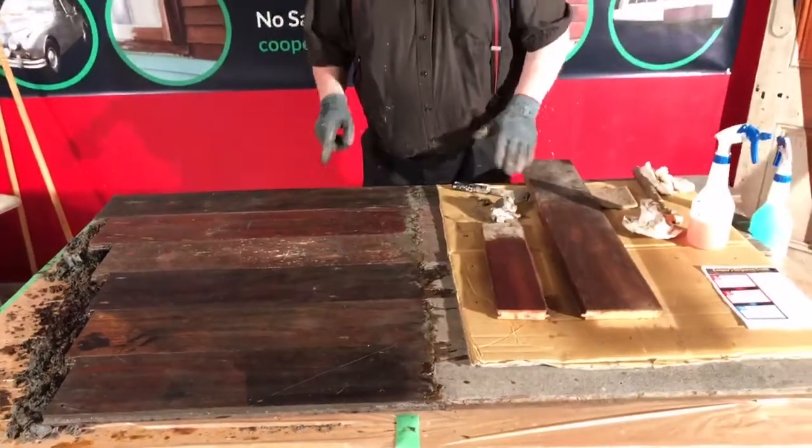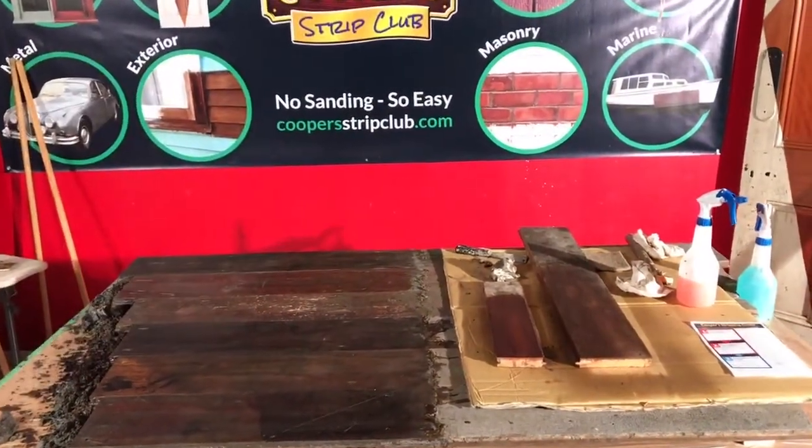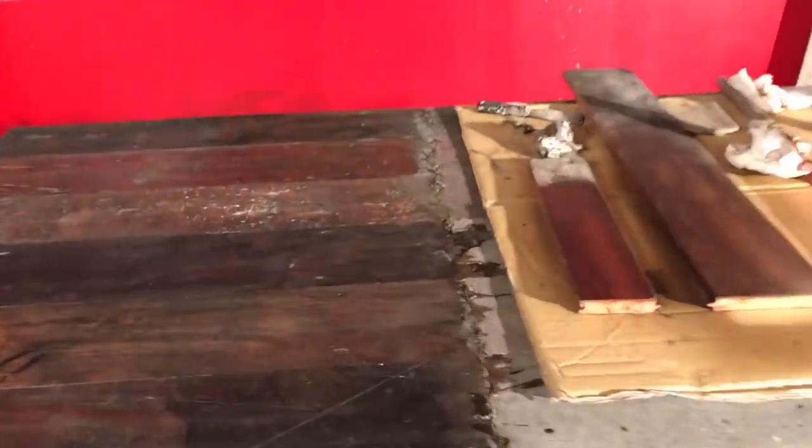Now, just before I rinse this, just hang in there, Arthur, and I'll show some things. I'm going to put the jug on, not for a coffee. I'm going to have some hot water for my grain enhancer.